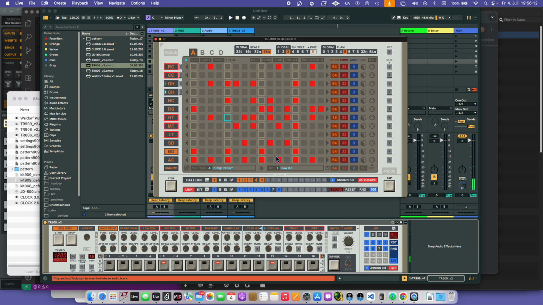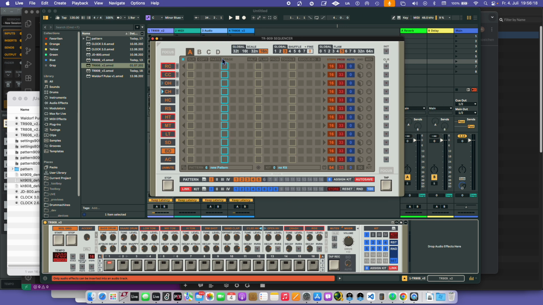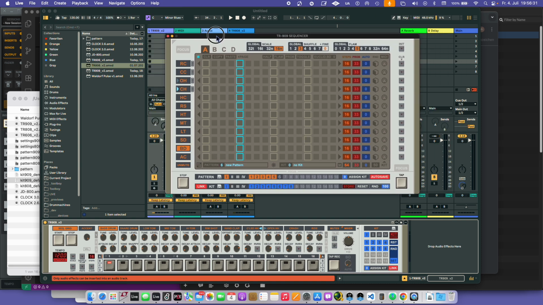Okay, so MIDI. Let me clear this one here, or select an empty pattern. So you have these MIDI icons here on the right. These are MIDI out functions. Actually these are similar to the track button.